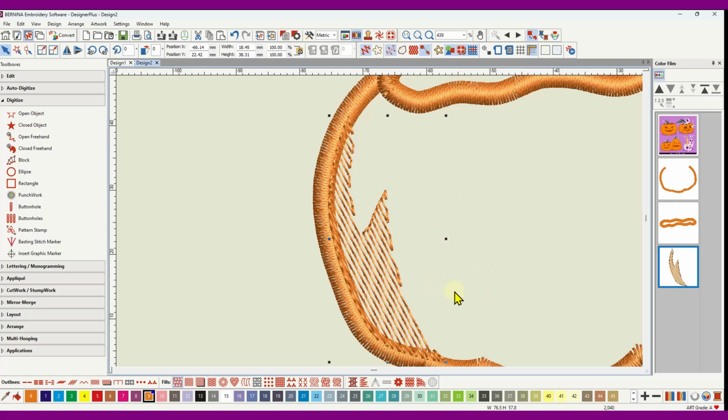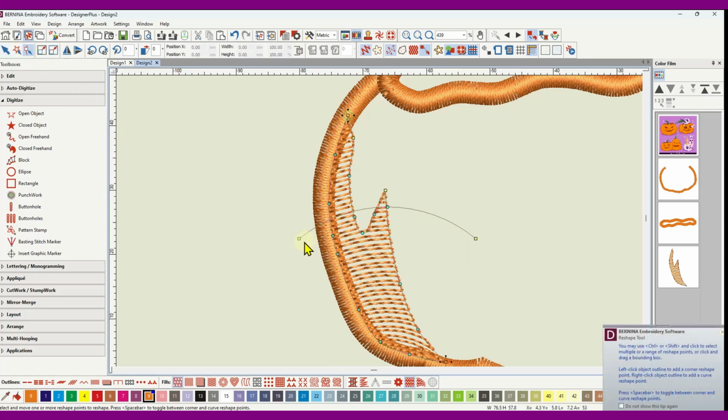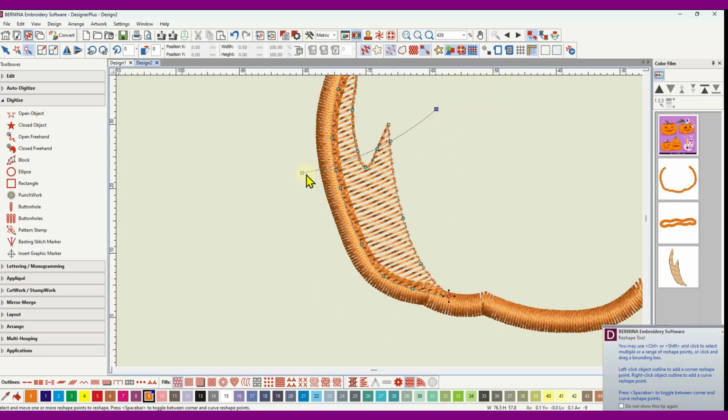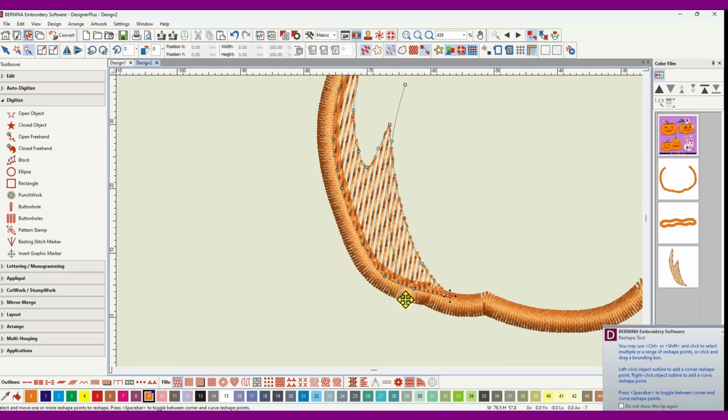Okay, now if you've got the Designer Plus level, of course, you can apply the wave effect to this object. So while it's selected, come down here and click on the wave fill. The wave will default to this arched one, so you need to go to the reshape tool and put in your curve. You might need to do it in a couple of moves because otherwise it flips back to the original position. Okay. Right, so now I've got those curves following the shape of the pumpkin.